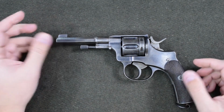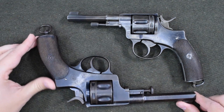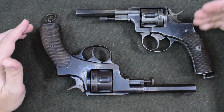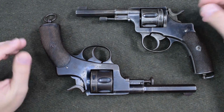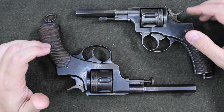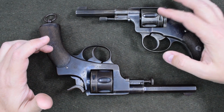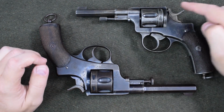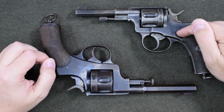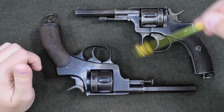Now, the first thing to note about this gun is how much it's similar to its precursor, because mechanically there's almost no difference between these two guns. The old Belgian 86, which stands in for the Norwegian 83, and this, the actual 1887 Swede. Really, from the outside, this is just like a control-C, control-V and scaled down, right? This is just a little bit smaller. The smaller cartridge as well. There's obviously dimensional differences that come into play because of that, but in terms of takedown, lock work, everything, same exact gun, except the one mechanical difference, which is if you look at the ejector rods.